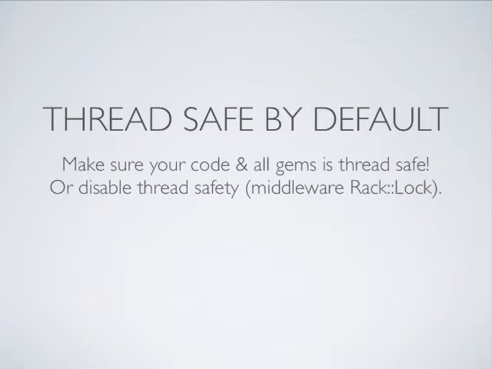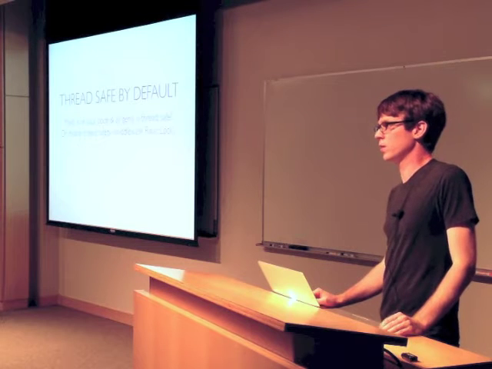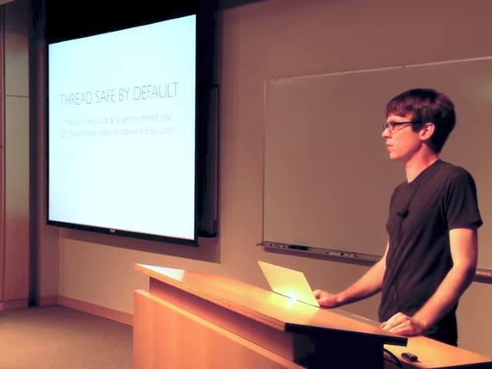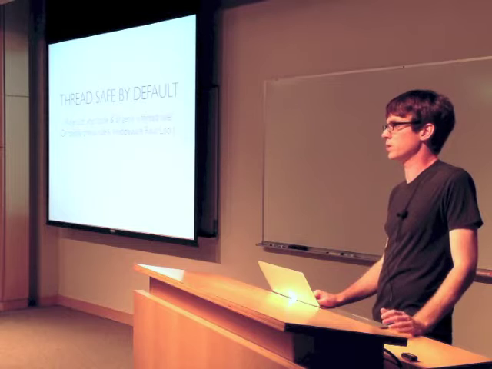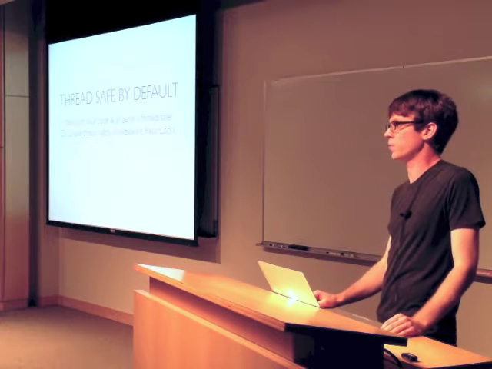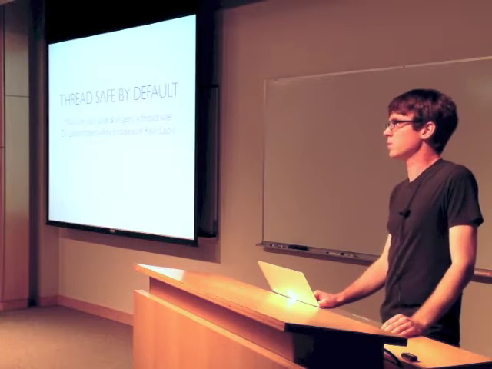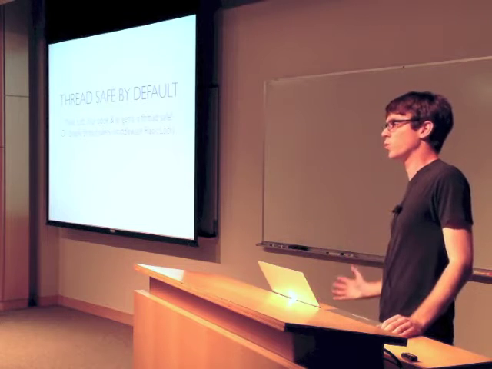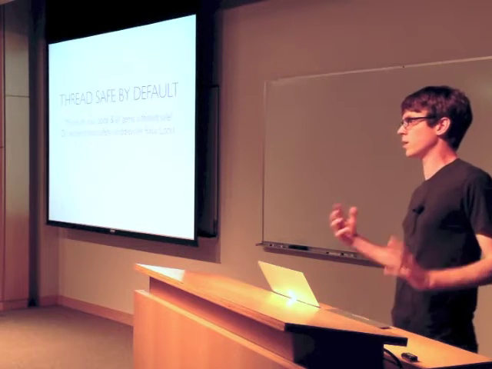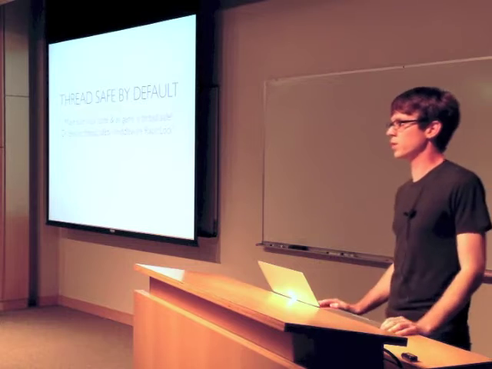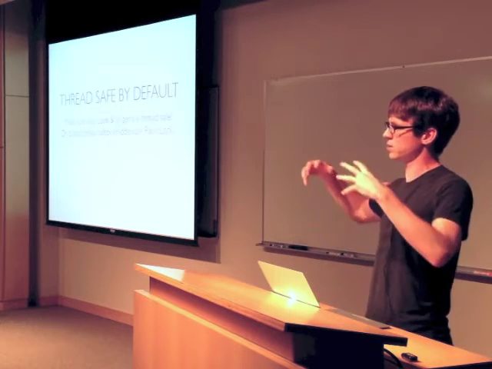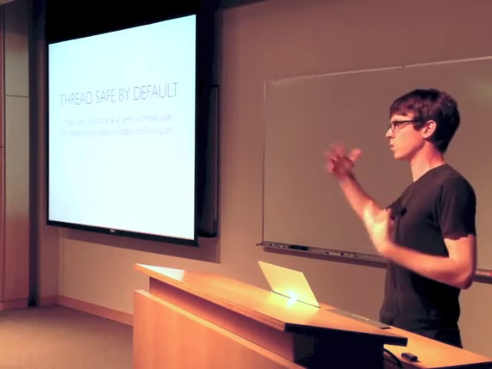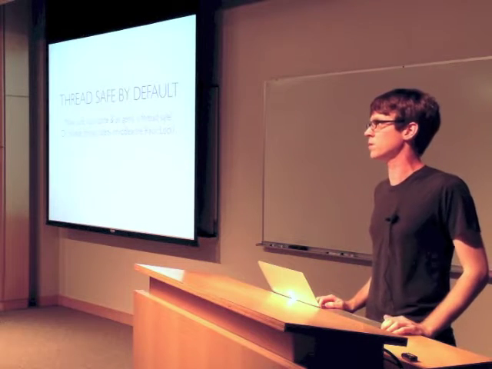Okay, Rails 4 is going to be thread safe by default. We have had sort of thread safety in Rails for a while now, but it's been turned off, and you have to explicitly turn it on. So by default now, Rails 4 is thread safe. That has some implications from the framework, which have already been dealt with, which is requiring code up front. So boot time might actually be a little bit longer because requiring isn't thread safe, so they've got to require all the code before they start accepting requests.